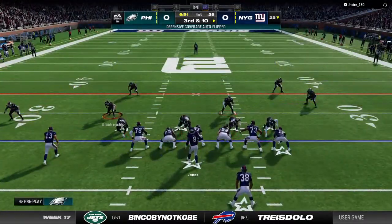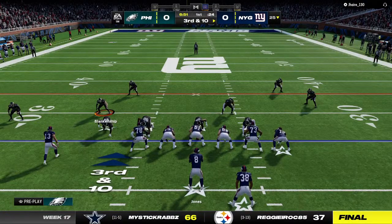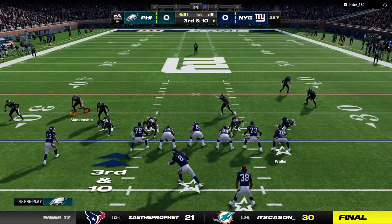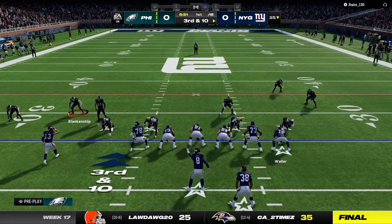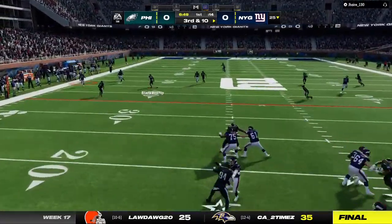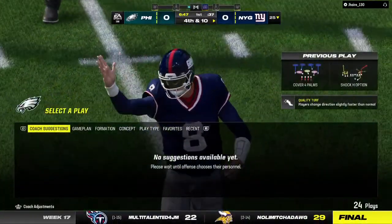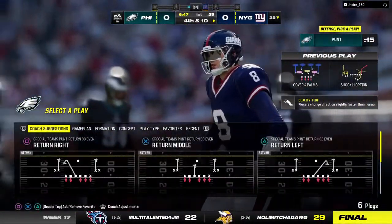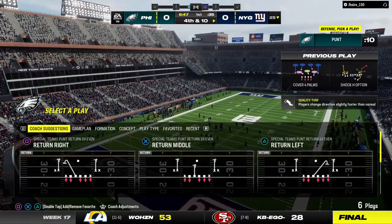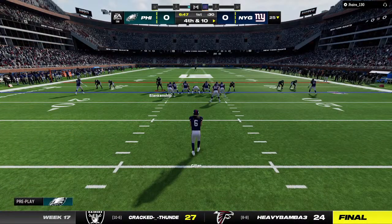So now an early 3rd and 10 here on their opening drive. Now Jones. To the sideline and incomplete. That was their first 3rd down try of the game, and clearly something was off in the execution of that play. Good news, they've got a whole game left to clean that up and start clicking on those key 3rd down throws. On 4th down, Jamie Gillen on to punt for the Giants.